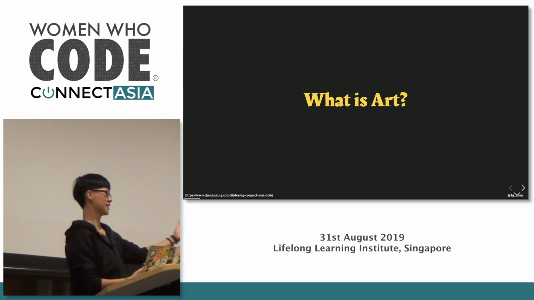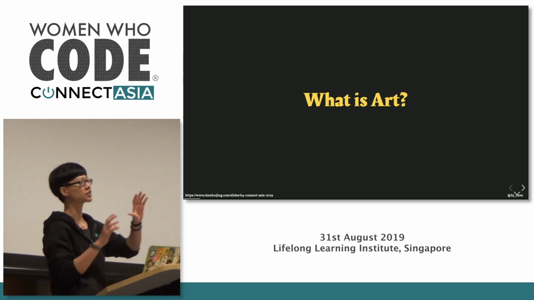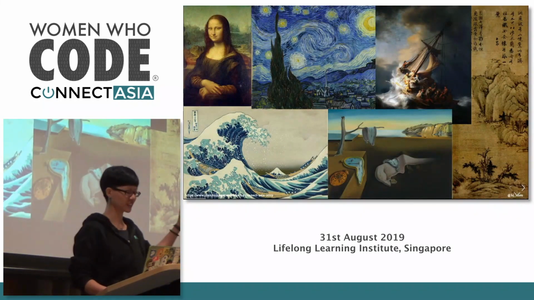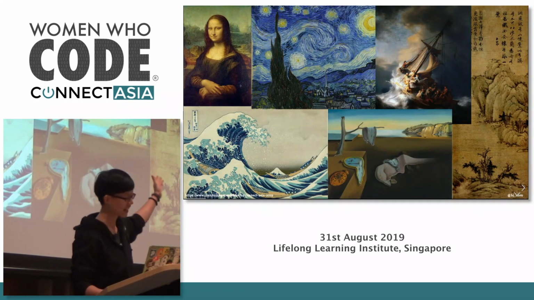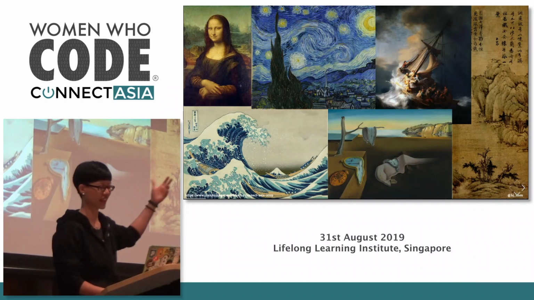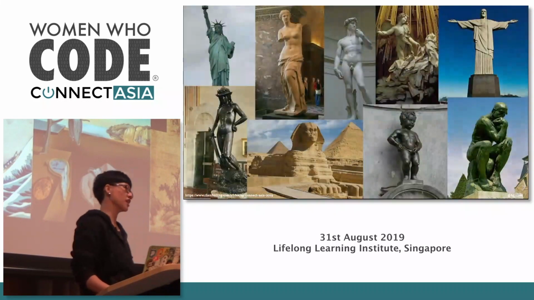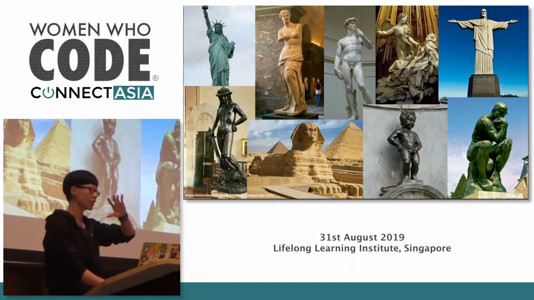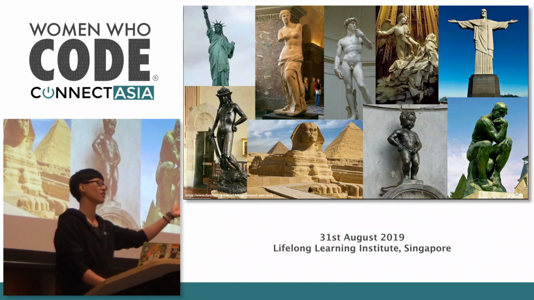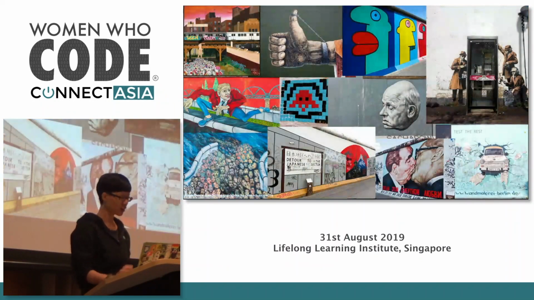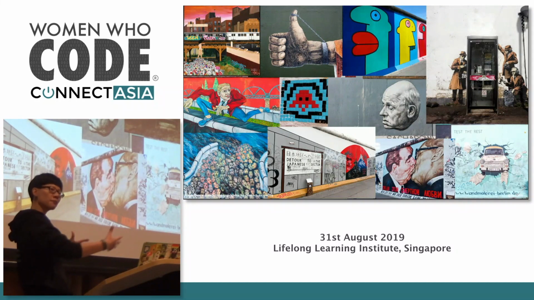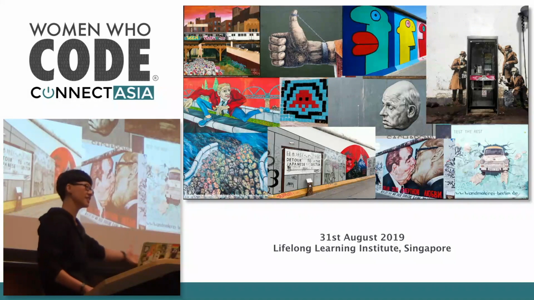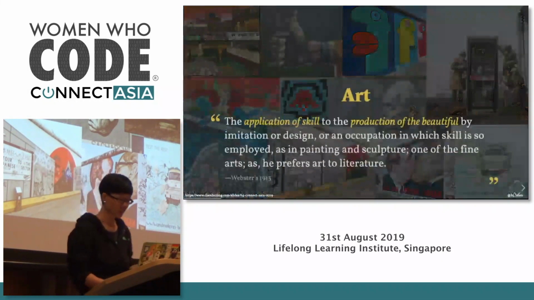Let's talk about art. What do you think of when you see or hear the word art? Do any of these famous paintings cross your mind? Very famous, like the Mona Lisa, the Great Wave, Starry Night. Or maybe you're a sculpture person, so you think of the Sphinx. Made of stone is also considered sculpture. Or maybe this, let's call these contemporary art pieces. I know some people don't think this is art, but personally, this is the kind of aesthetic that suits me.